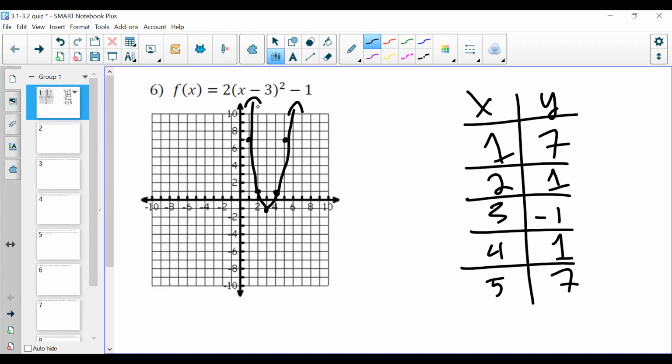Yeah, so on the quiz tomorrow, we're going to tell you guys to plot 5 points. All right, so you can't just choose 1 point and throw some arrows out somewhere. You actually have to graph a certain amount of points. Tomorrow, we're going to say graph 5 points. So we would want something like this. You do your vertex, pick 2 points to the right of the vertex, 2 points to the left of the vertex, and that's it. Any questions about that? Does that make sense? Go ahead.